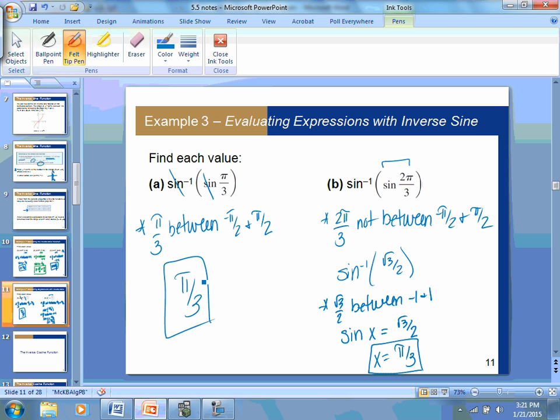So if you go through that thought process, you just kind of go in a little loop there when these cancel. But you can still go through the same thought process that we did in part B. It's just that you're kind of staying in the same spot on the unit circle and just rotating back and forth between the radian measure and the terminal point.